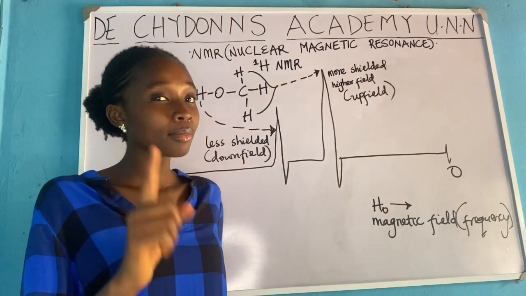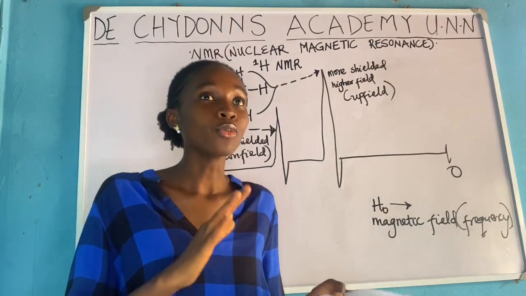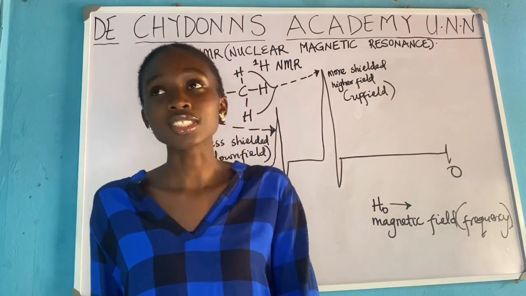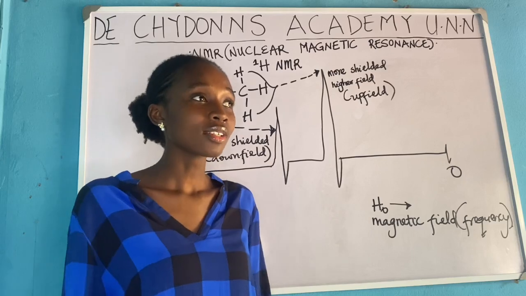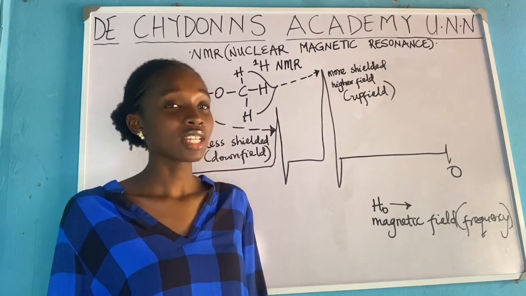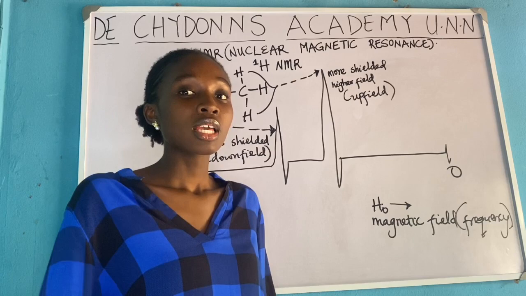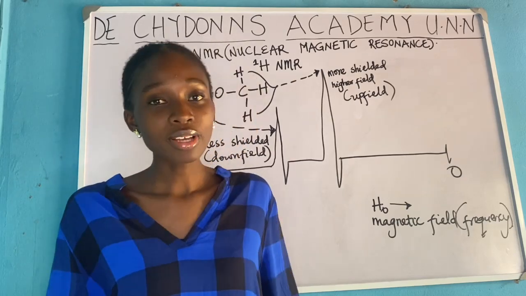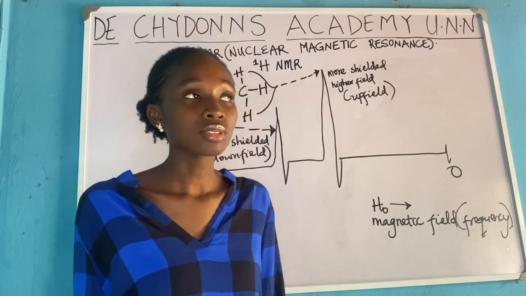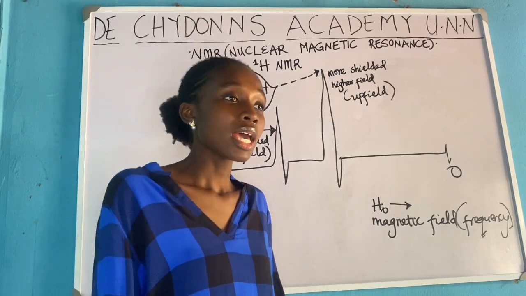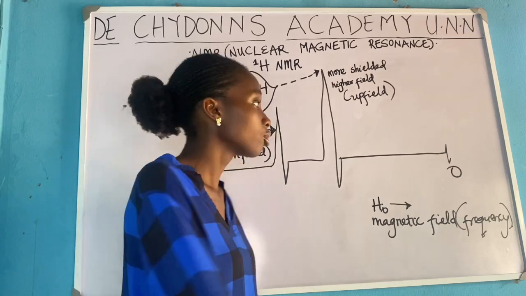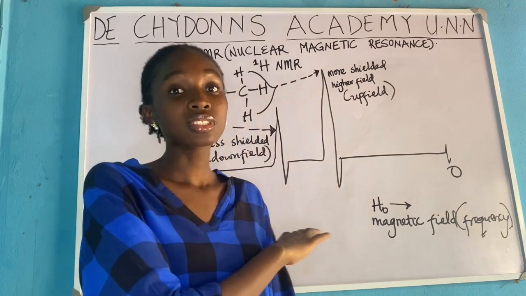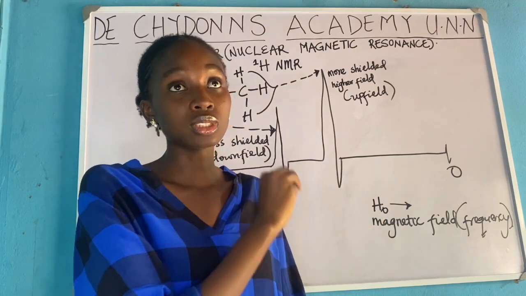Just like we said, remember, you are going to mix your sample with TMS, tetramethylsilane, your internal standard of interest. As a scientist, if you remember, when you're doing back titration, you don't just titrate directly. You have to use a particular reference from which you subtract the value. Likewise here, we'll be doing a comparison called a chemical shift. NMR results are represented in chemical shift. This horizontal line shows the different chemical shifts of the different atoms in the sample.